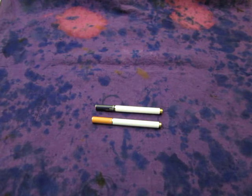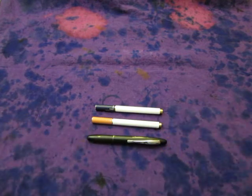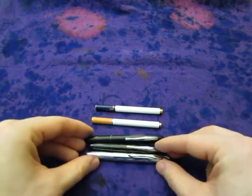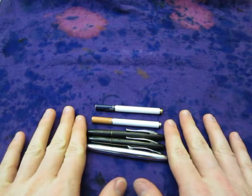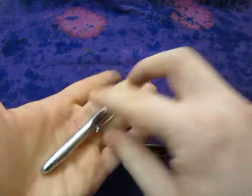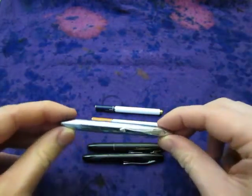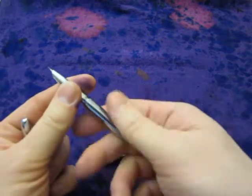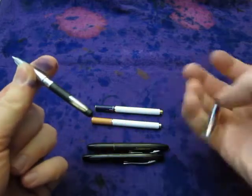The 385b supposedly has fine nibs — one is slightly broader, slightly more medium than the other, but that's fine. I do like my portable pens. Here are three pens I already reviewed: the Jinhao pocket missile, about the same size, also with hooded nib designs — very small, very handy, very light.